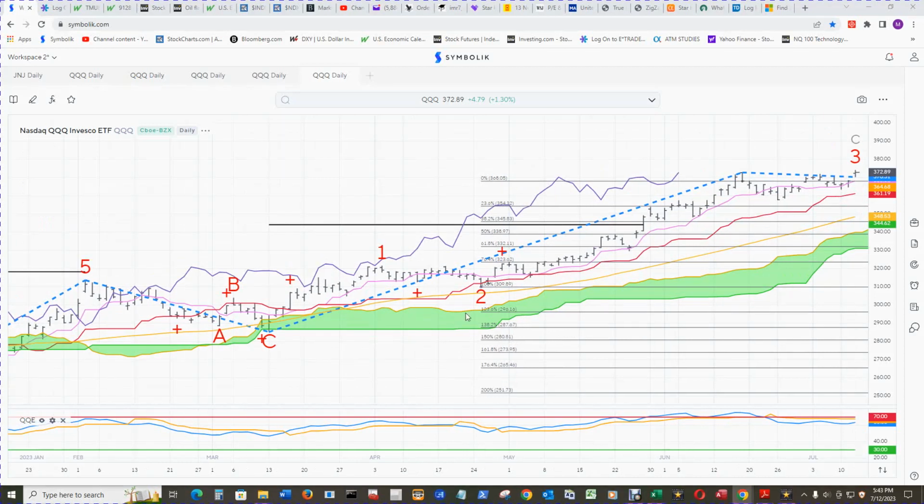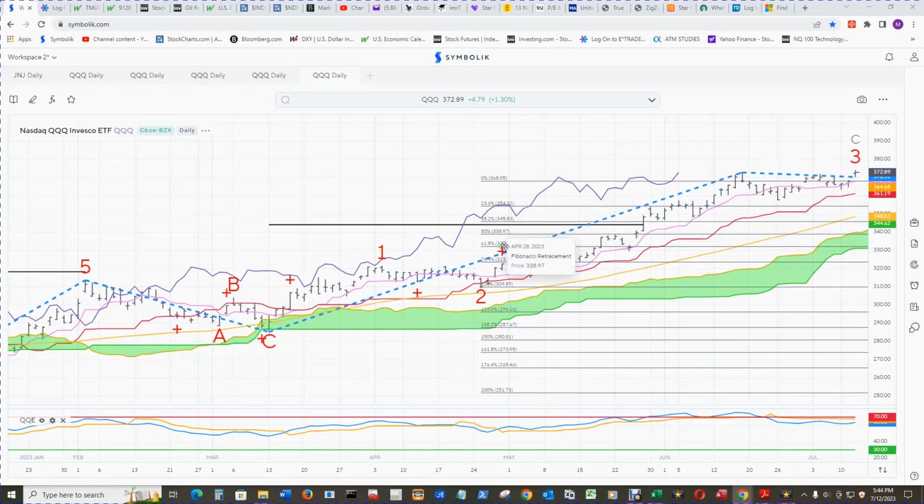And then if disaster strikes tomorrow, and to get the D wave up wave 4 to print, it needs to tick lower than this low, 357.59, so a little bit lower than that, 357.58, but then it won't become validated, meaning it could print, but don't bank on it for getting on the D wave up wave 5, which would happen if it printed. We'd be on the D wave up wave 5.